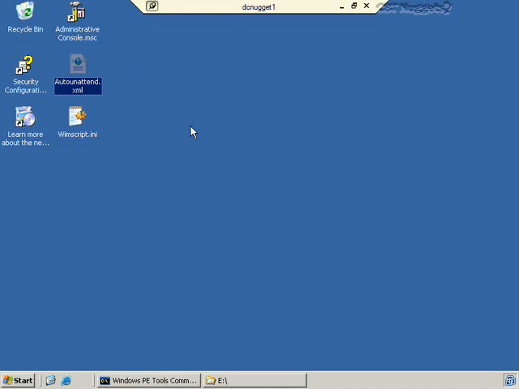Now, what you do with this file is you don't just leave it on your desktop. If you wanted to automate the installation, since we're talking about light touch installations, what I would do is put it on a thumb drive or a USB flash drive, and then put that in a USB port on the computer that I'm starting the installation from. And even if I do a conventional installation from a CD, for example, this auto-unattend.xml file will answer all the questions for me, and I shouldn't really have to do much of anything else except come back after lunch, and now I've got a fresh install of Windows Vista with all the questions pre-answered for me here.